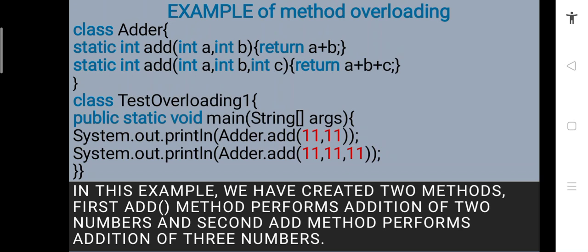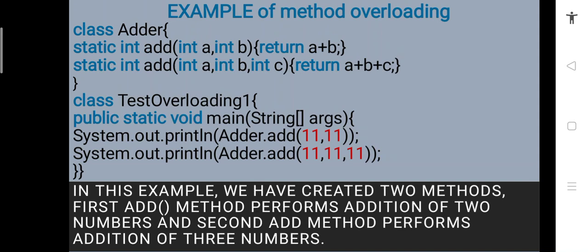It will show an error when you try to execute it. It will just consider the first method and ignore the second method. As a compiler, it will get confused and ignore the second method. A compiler needs clarity that it's method overloading. How will it check? First thing, the data types of the parameters.